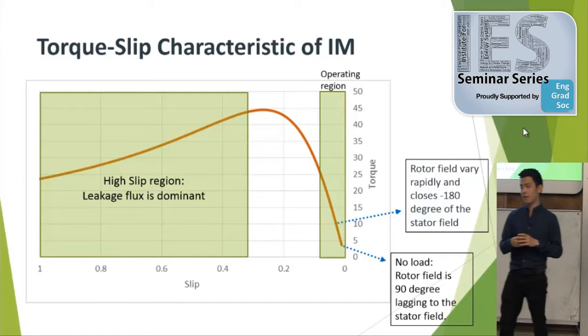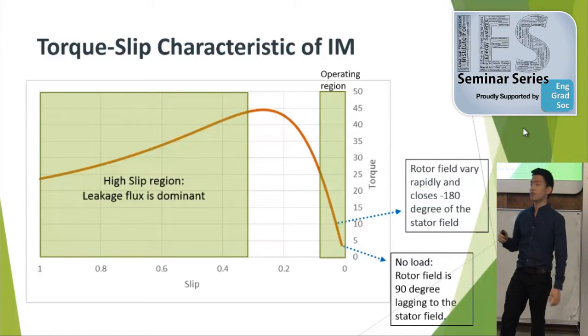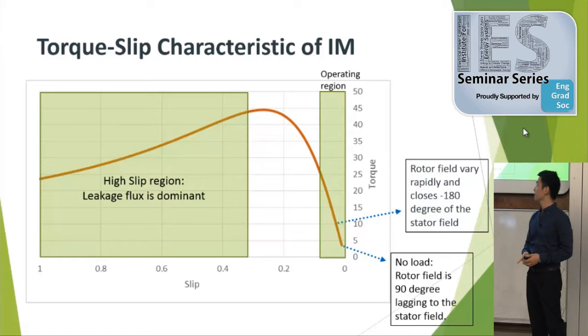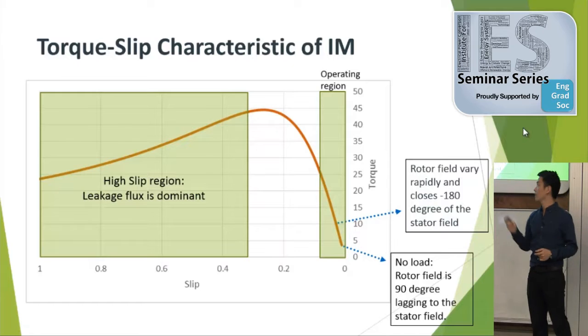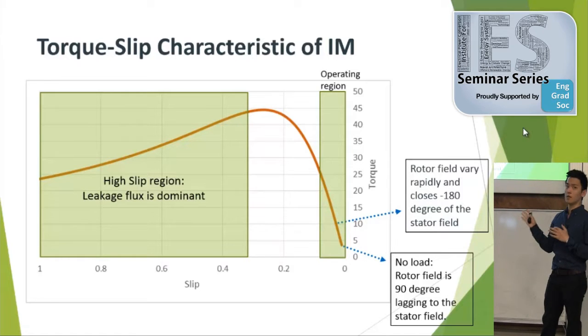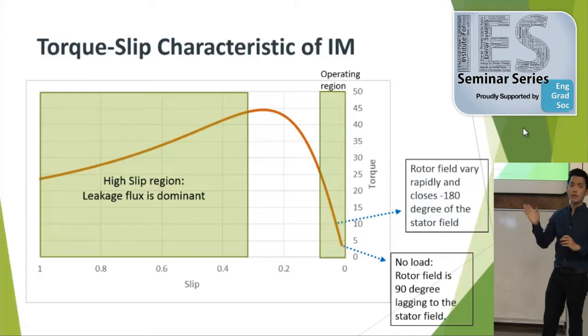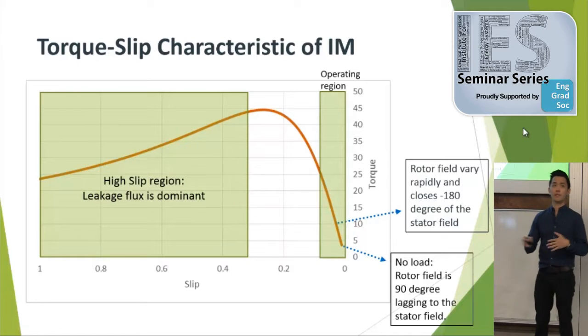Before we go into the results, we will take a brief look at the torque slip characteristic of a typical induction machine, where 1 is the standstill position of the rotor and 0 is synchronous, when the rotor rotates at synchronous speed. In the region we call the high slip region, there is a lot of leakage flux, and the leakage flux is the dominant flux, which means there are a lot of harmonics in the flux. Some of the leakage flux will pass through the air gap, but some will just circulate in the stator. It is very hard to predict by using an analytical model, so normally in this region, all we can do is simulate it using the finite element method.